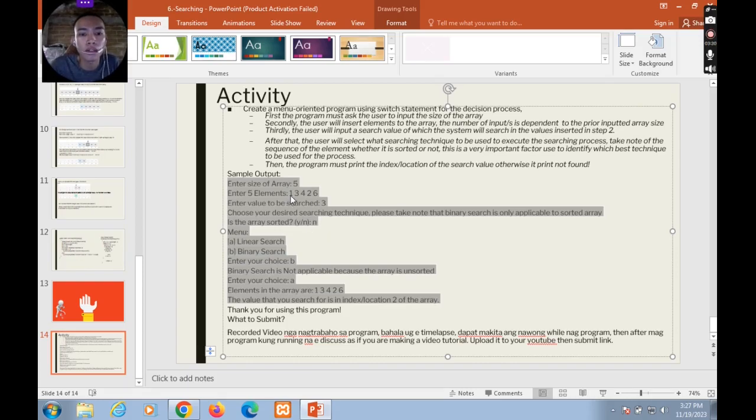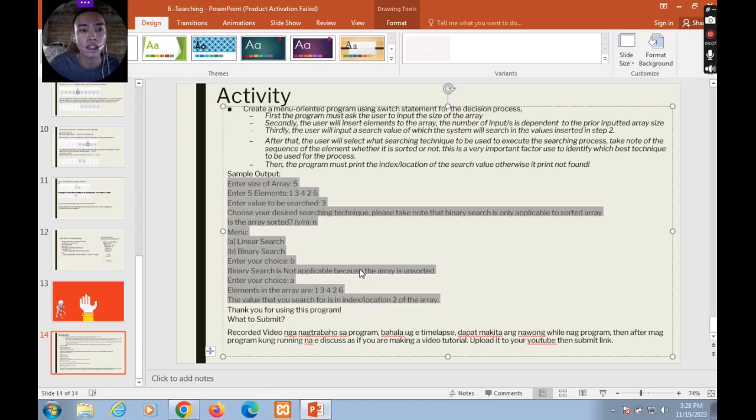So for example nga unsorted man then as you can remember kung mag binary search ka nya unsorted dili siya mogana. So iyang gigamit diri iyang gipili kay binary search. So dili man siya sorted nya gagamit siya binary search. So ang buhaton ani is mo output siya og binary search is not applicable because the array is unsorted. So dili siya mag-work. Then mo balik siya ask if unsay gamiton. So ang gigamit ani is linear na. So makita niya ang value nga na siya sa index 2. So mo na atong i-try i-code ron.